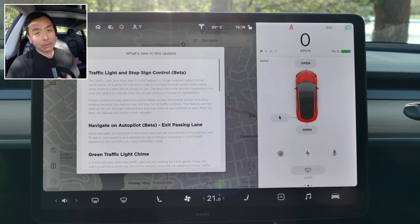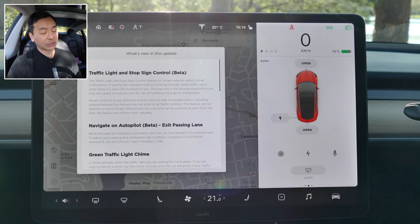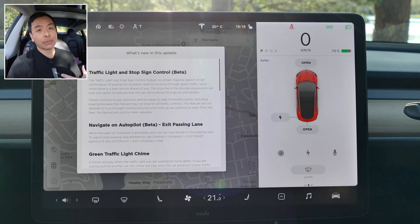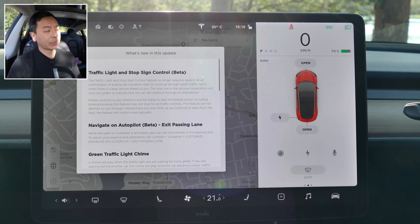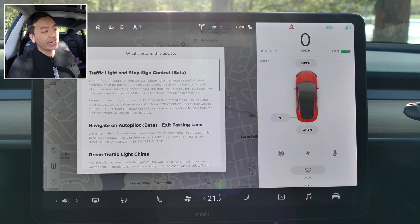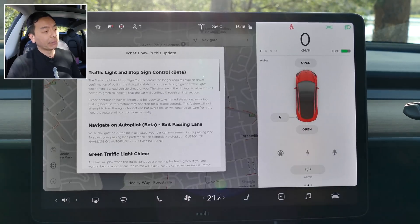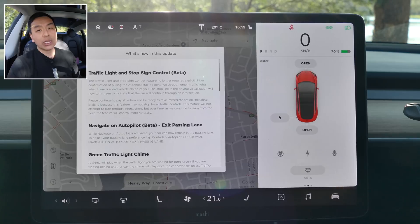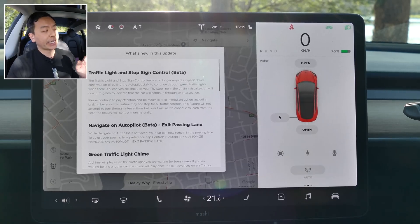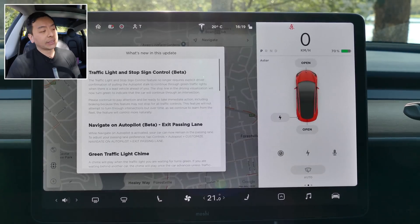What's really cool about this feature: in previous videos you may have seen that with traffic lights in Australia, if there's a red light the car will stop, but if there's a green light the car would actually slow down and you'd have to make a decision — tap the autopilot stalk or use the accelerator pedal. Now with this update, when the traffic line shows green, the car will continue to proceed — and importantly, that is when there is a lead vehicle ahead of you. The car will use traffic-aware cruise control to follow the lead vehicle. If you're the first car, I presume you still have to activate it — we'll test that today.